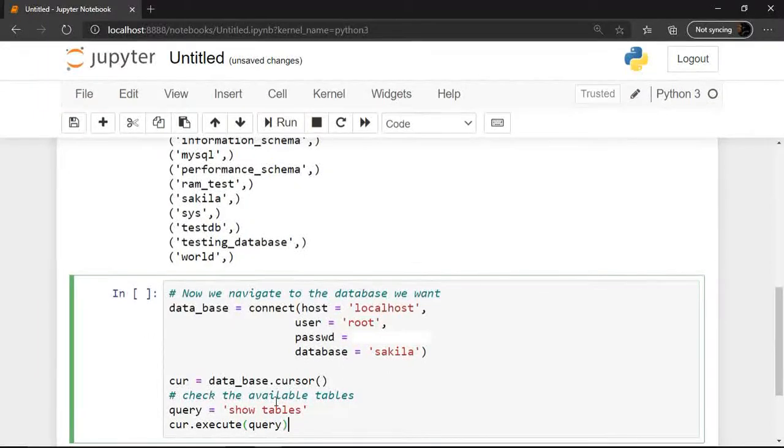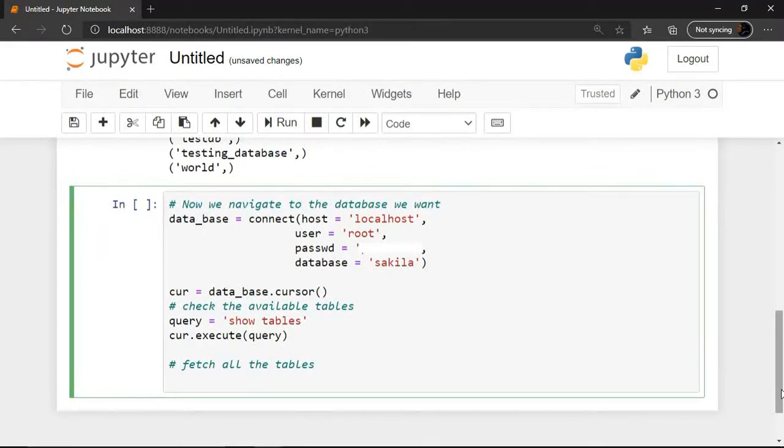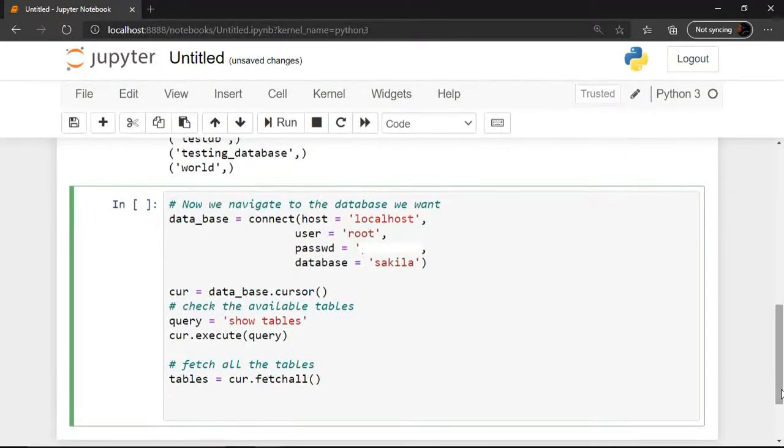Yes, we have already written a code to execute our query. Now we can fetch all the tables and check what tables are available in that particular database. Yes, now we can iterate through all the tables and just see what tables are available.